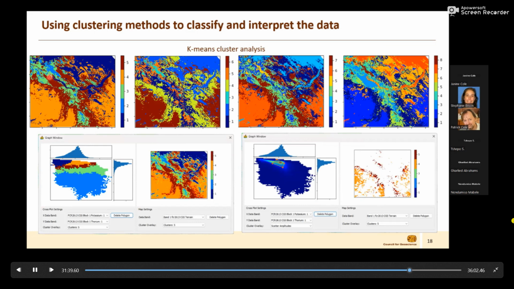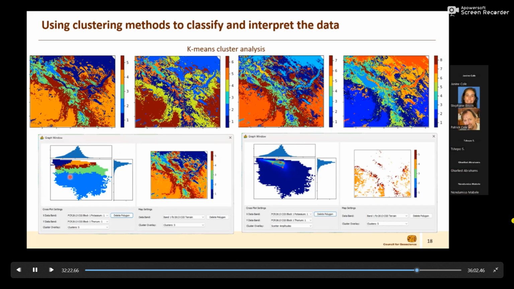So now we must try to link this to the geology. Then 6, 7. Obviously, as you go to a higher number of classes, you see more detail. For example, here in the top, in this one, class 1 is just this blue. But then if you go to 8 classes, you can see it separates it into 2 classes there. So this is where you have to decide. It's something you have to play with and see what gives you the most value. When does it become ridiculous if you have like 20 classes? To interpret that will be a bit difficult.